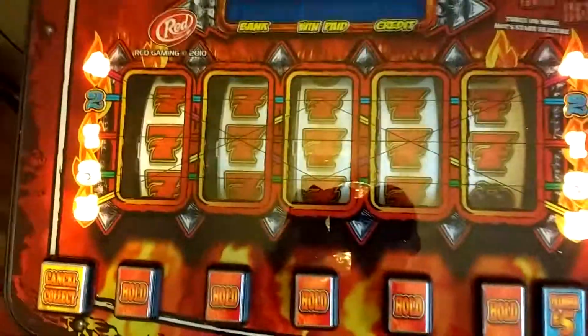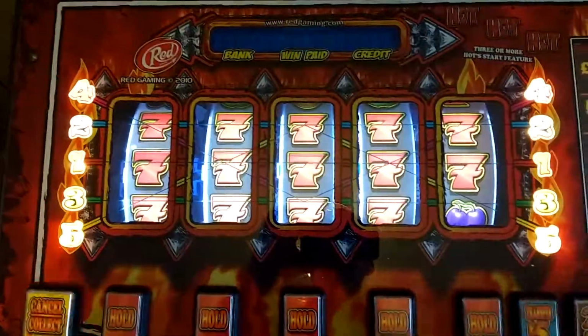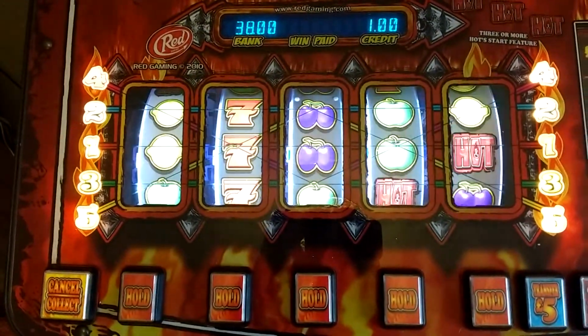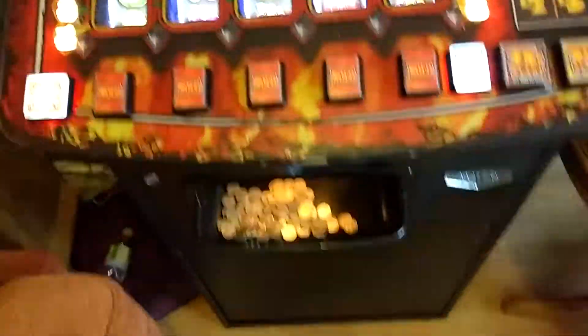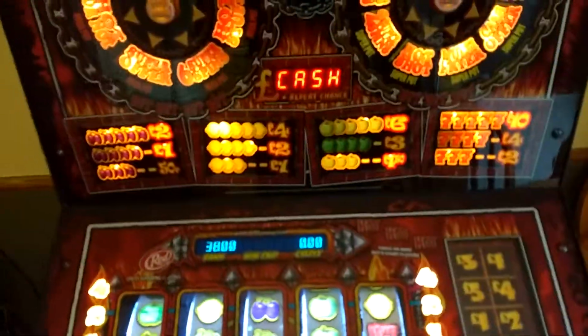Oh, that wasn't bad, was it? It would have been 50 if I got the last one, so yeah, that's okay. Okay, so that wasn't bad, was it? I reckon that was 60 I put in then altogether. We got our 60 quid there, and we got 38 there. Cool.